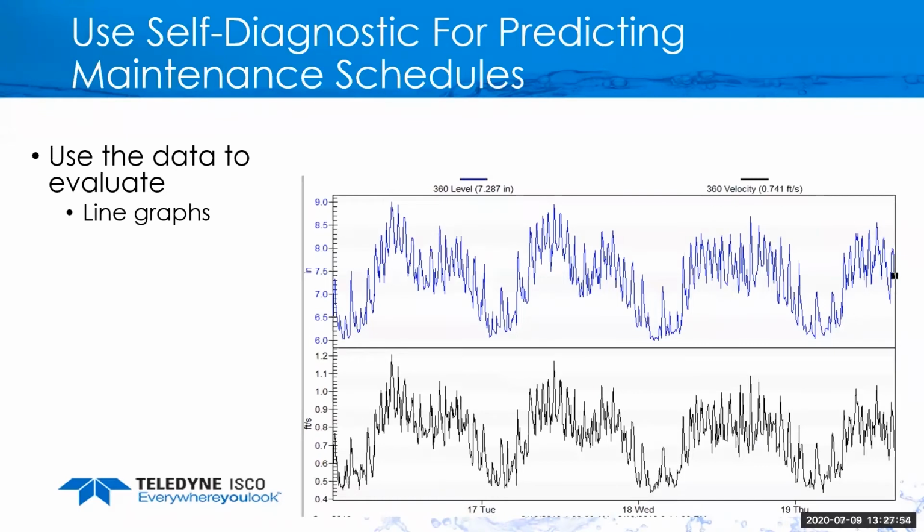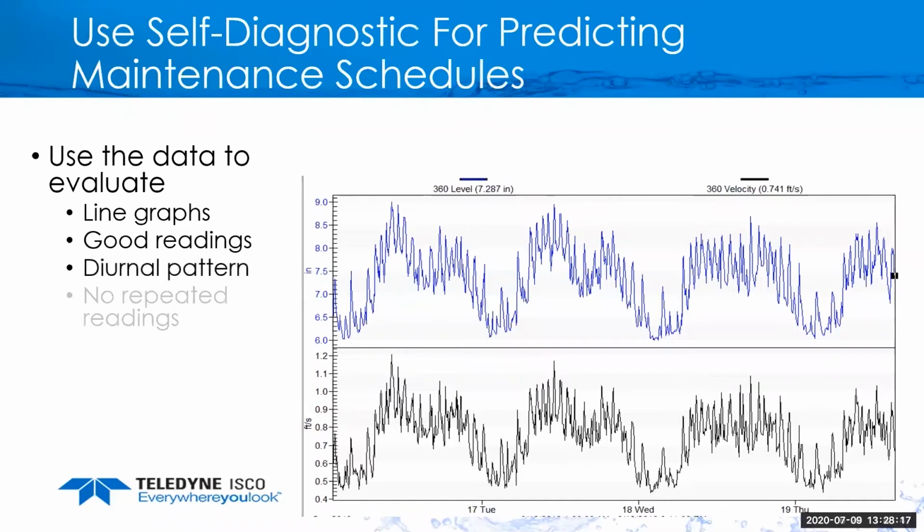This is telling you this is some sort of a pumped flow application. Both of these sensors are independent, so one can do one thing, but the other one should not be affected by it. When they both do this, then this is a clear indication to me that this is real. So these are good readings. We can display it in the software and tell us if it's good or bad. We have a very nice repeatable diurnal pattern, and we have no repeat readings in this data.